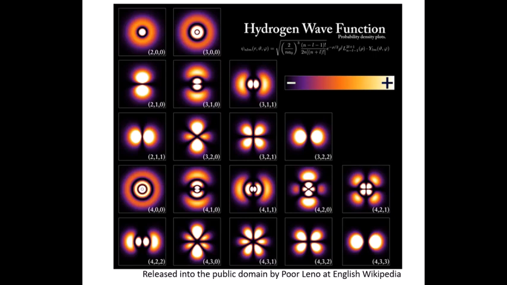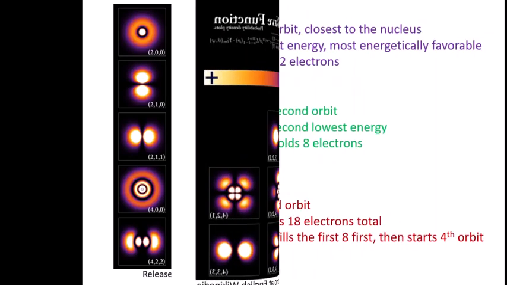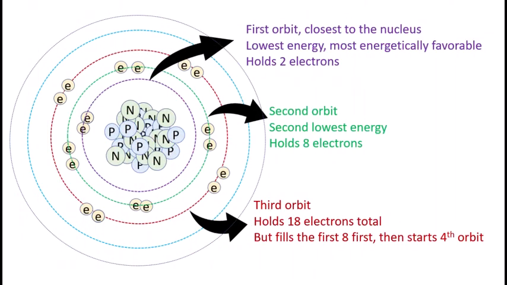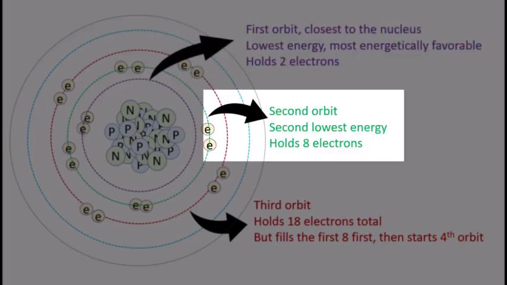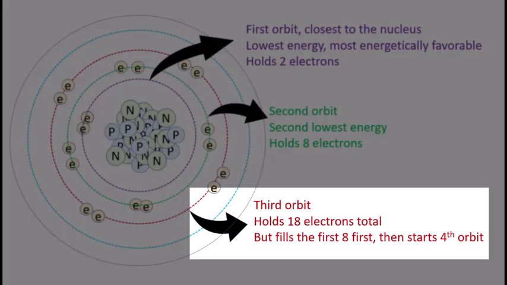We're going to have to drastically simplify all this and find out just enough to understand chemical bonding, which involves those electrons. The orbits around the nucleus only hold a certain number of electrons, and then they're full. The orbits closest to the nucleus have the lowest energy state, and for an electron, that is the best seat in the house. But the first orbit only holds 2 electrons. The second orbit, the second most favorable energy place, holds 8 electrons, and the third holds 18, and so on.